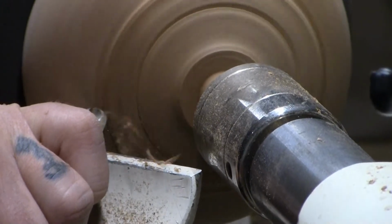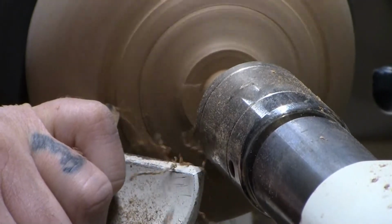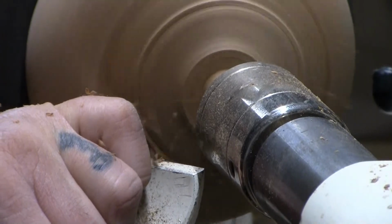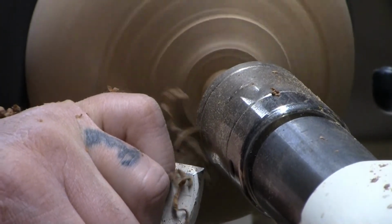Trying to pick up the radius here and just kind of bring that curve around some. It's not going to be perfect, but like I said, I'm used to finishing it off the lathe so I don't sweat it too much.